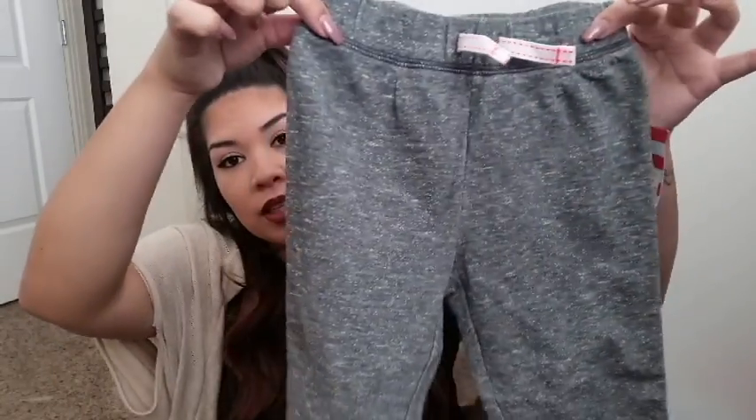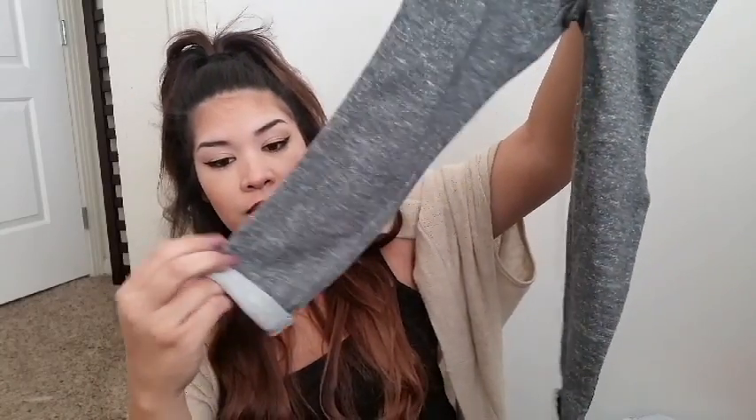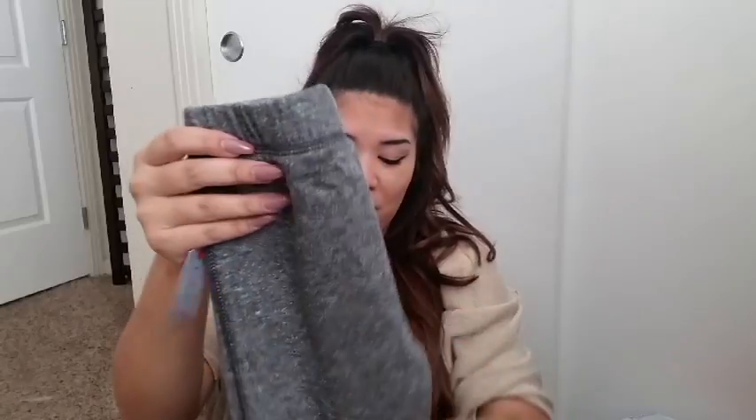And these are the Genuine Kids from OshKosh — I got her some thick leggings, some gray ones. I want to say sweater leggings, but I don't even think that's a thing. They're just really warm and comfy, and those were $9.99. And then we got her these sweats — they're like the charcoal gray. They have the little cuffs at the end. I can't wait for her to wear these, they look so comfortable. And I got the same one in like a salt and pepper gray — also cuffed. I think they're so cute.